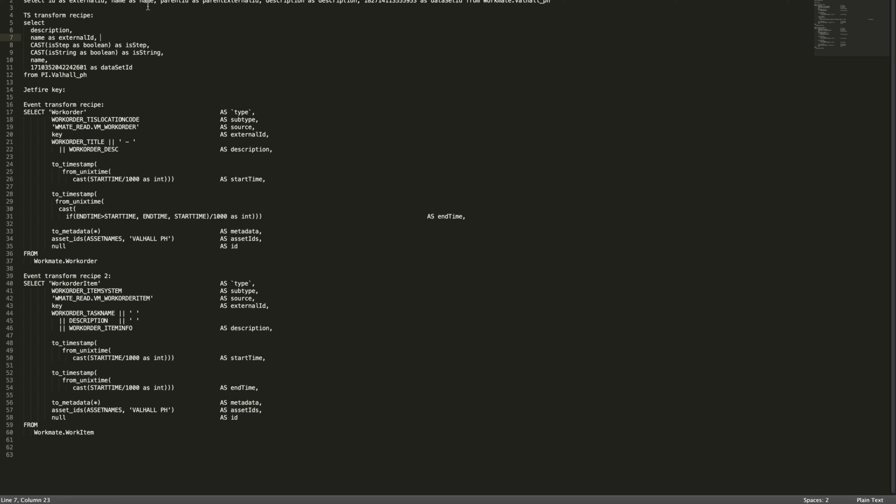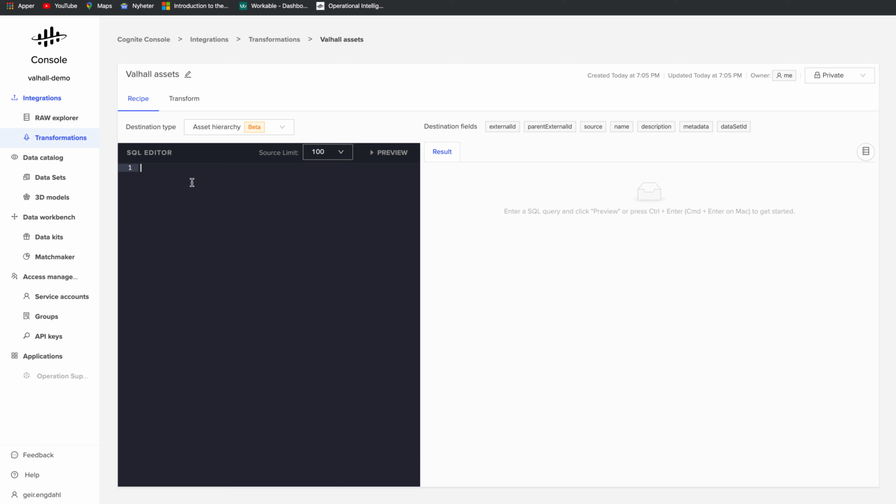So I'm going to cheat a bit and copy paste the SQL statement here. Here you write SQL to transform the data. It's pretty easy stuff. It's essentially just renaming some fields, and it's setting a dataset ID, which is the wrong dataset ID, so I'm going to have to replace this.